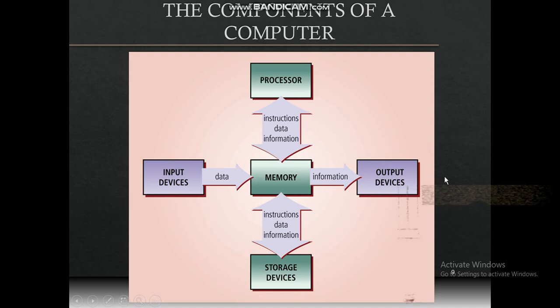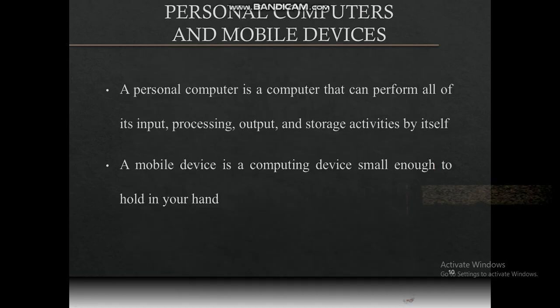So this is the main process of how the computer communicates with all the parts. With the input device you key in, then it will go into the memory, then the memory will pick up and send it to the processor. The processor, after processing, will give back to the memory. Then the storage device will also take from the memory. If you want to retrieve the information, you can retrieve it from the memory, while the information will go out to the output device to see what you have keyed into the computer. So this is how a computer operates its own activities.